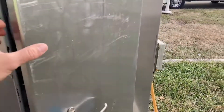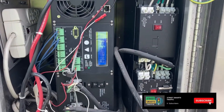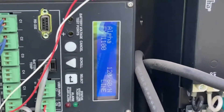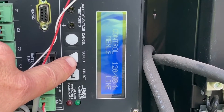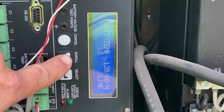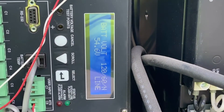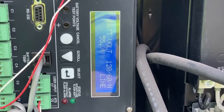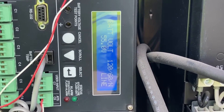So we're going to open up this battery backup cabinet here that's attached to the main cabinet. We've got an Alpha battery backup system here. First thing I'm going to check is I'm going to go into the status menu — scroll down, there's the status menu — and I'm going to scroll until I get to the batteries. You can see it's fluctuating around 54 to 55 volts. Initially it looks like we're good, but that can be deceiving until you actually put a load on the batteries themselves.